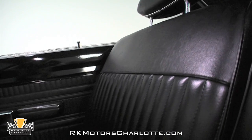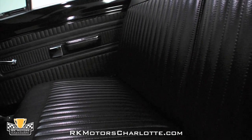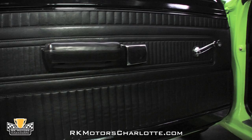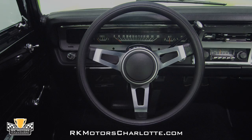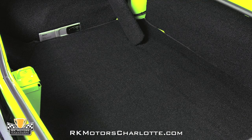The original seats, which have been rebuilt with new foams and recovered with new Legendary seat covers, combined with a new headliner to add a crisp finished look to the interior. New door panels sit on black painted inner doors and feature mint California original door handles and window cranks that function well and look great. In front of the driver, there's a new tough wheel.